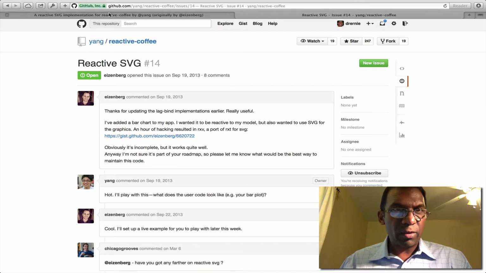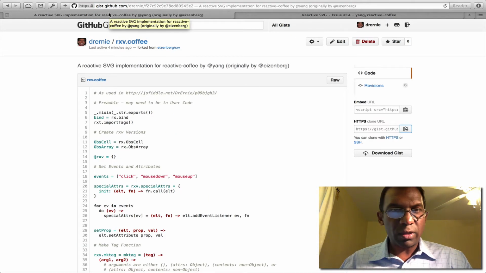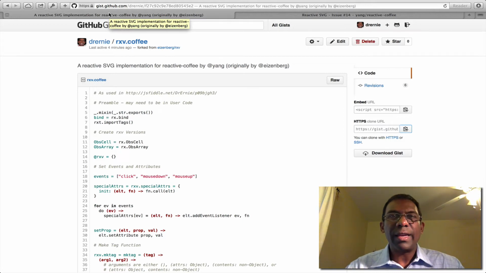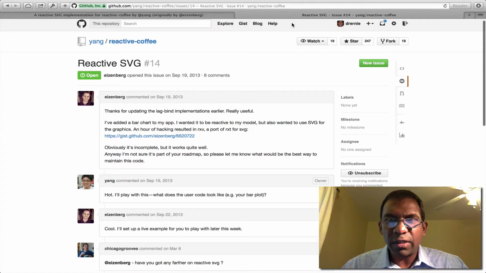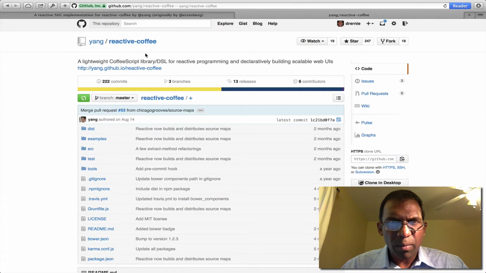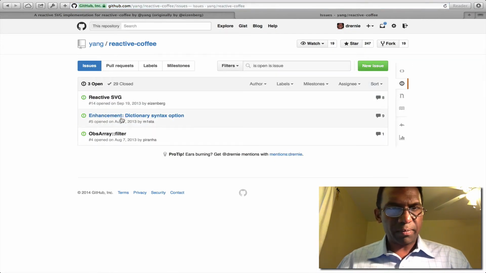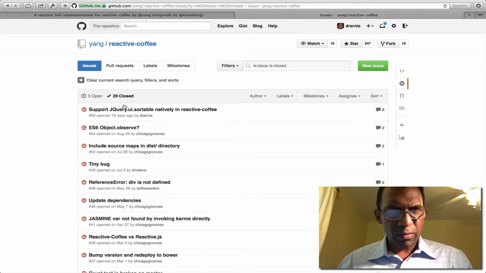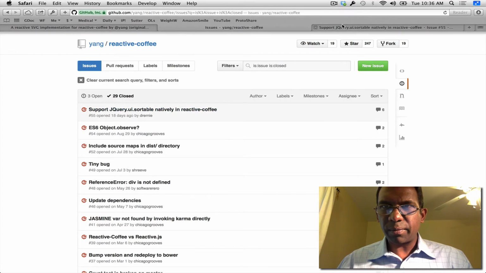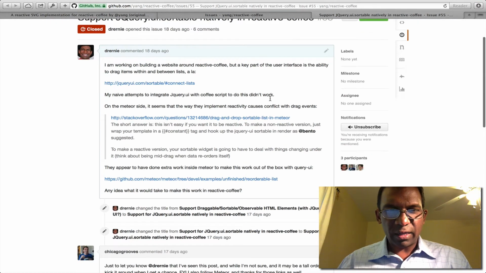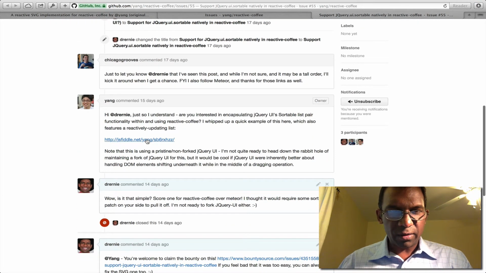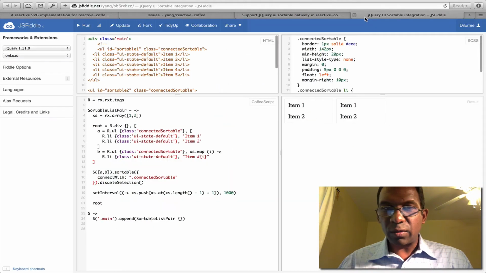So the next thing we're going to do, which we probably won't get to this session, but we'll start on next session, is implementing draggable. So if we go back to reactive-coffee issues, you'll see something that I raised an issue around last time, which is now closed, which is jQuery UI sortable, which I thought was going to be a hard thing because it was hard in Meteor, but turned out to be a really trivial 3-line fiddle, but he still won a very nice bounty on bountysource.com for implementing it.